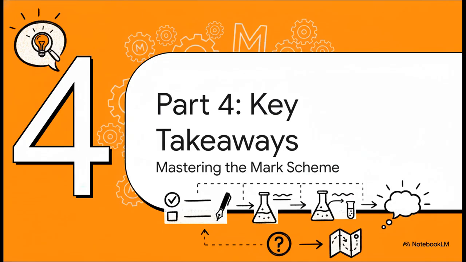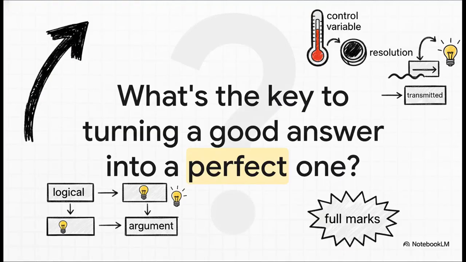And that's it. We have totally picked apart that 12-mark question. We've seen it all: multiple choice, safety, data analysis, long explanations. So what's the big lesson here from using the mark scheme as our roadmap? The single biggest secret the mark scheme tells us is this: getting full marks is not just about knowing the physics. It's about communicating that knowledge with precision.